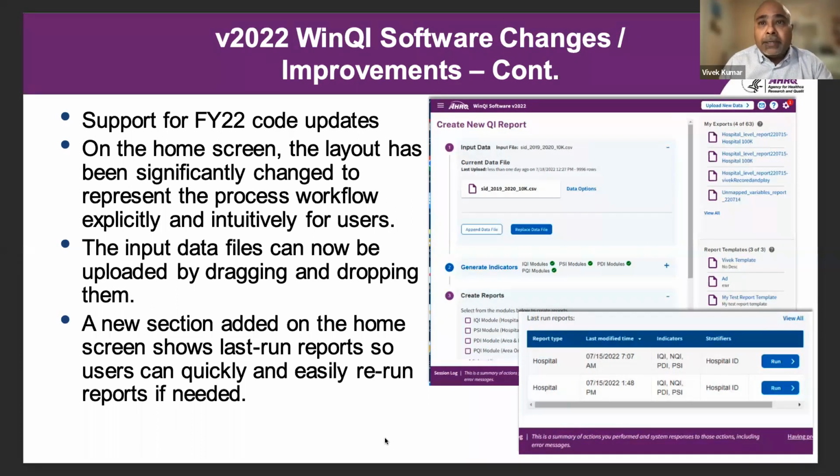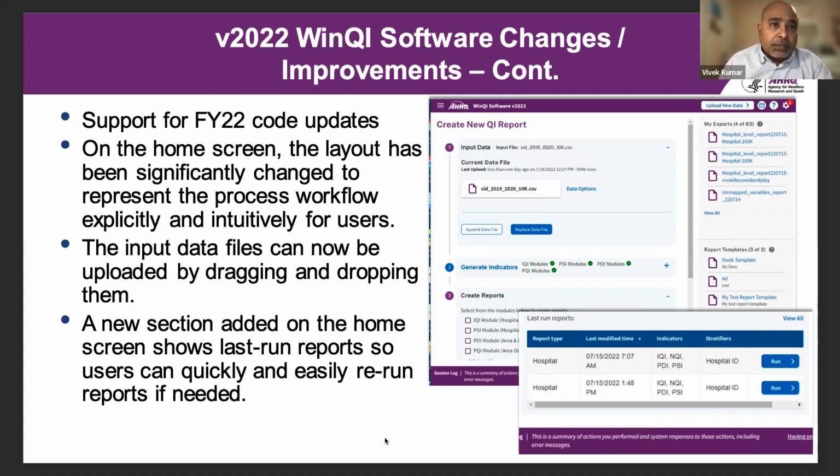You will notice that the steps are numbered as 1, 2, and 3, which comprise the process of generating the rates and reports. Each next step gets enabled once you complete the previous step. So it makes it more intuitive for users. Additionally, you can now upload your input file by just dragging and dropping it, as an option.